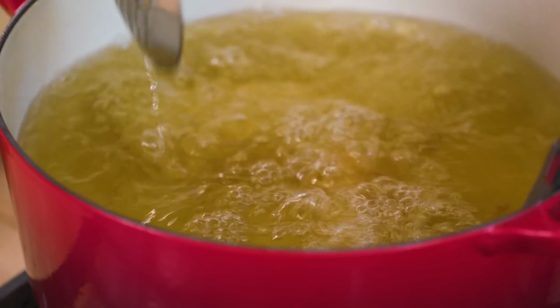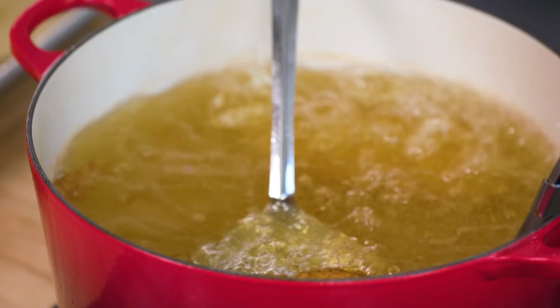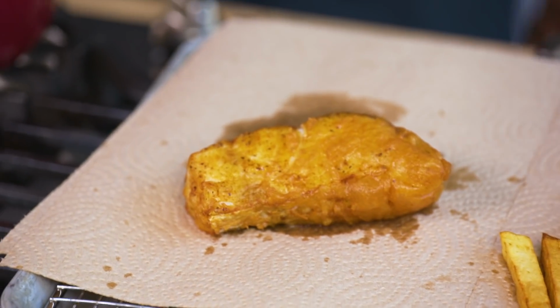Those look good. There's that carryover cooking, right? So once you take it out, even when it's resting, the temperature still goes up. Taking the first one out. Still cooking. I'm ready to eat that thing.